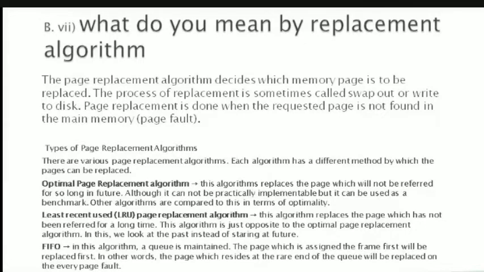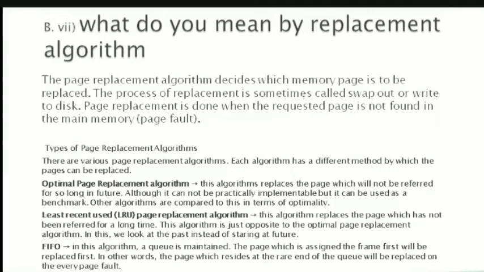Least recently used: this algorithm replaces the page which has not been referred to for a long time, the one that was used a long time ago and is not being used now. This algorithm is just the opposite of the optimal algorithm. We look at the past instead of studying the future.